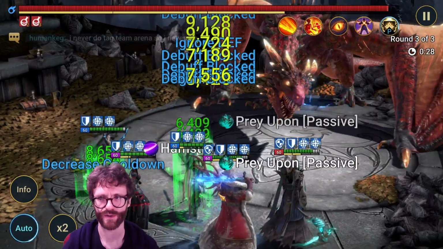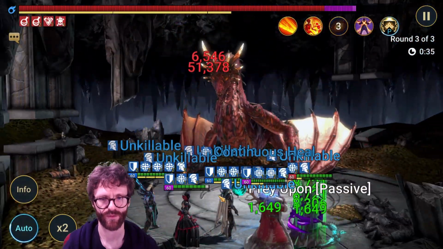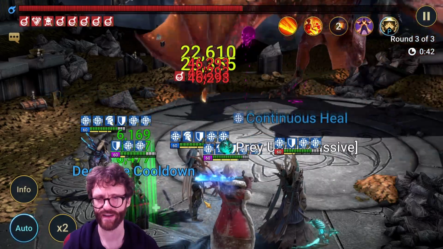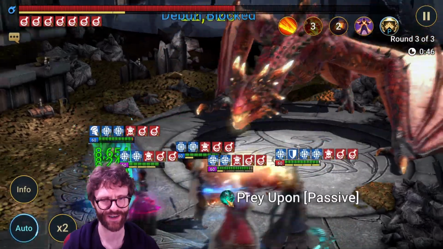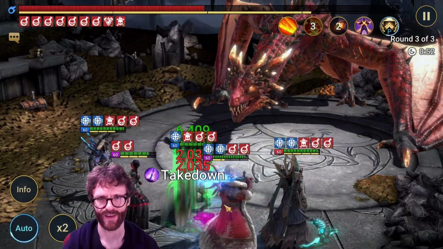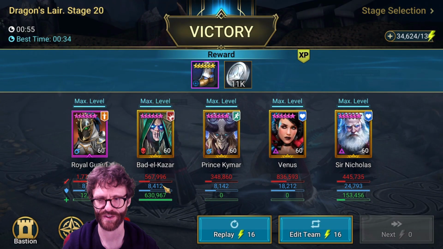So we are going to definitely do this in under a minute, I do believe. Venus is getting our debuffs back up there for us. We got Unkillable on again, as if we needed it, and tons of continuous heals from Bad L and Santa here. And a lot of poisons already stacked up there. And I believe we'll get done in under a minute. Let's see if it, yep, there we go. So 55 seconds, just under a minute.